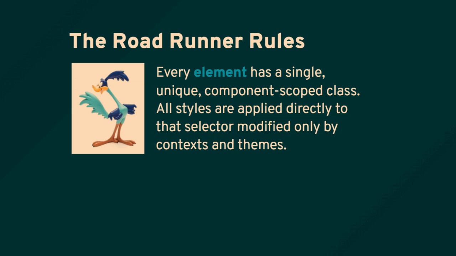And last but not least, the element has a single unique component scoped class. This is very important, and we're going to get into the CSS portion based on this. So all of the styles are applied with that one selector only. We have a single source of truth. This is the next part of the revolution within our design system.